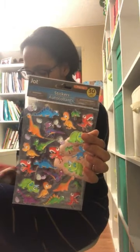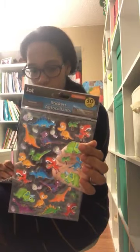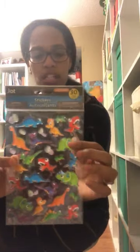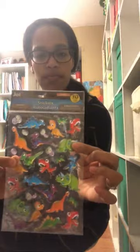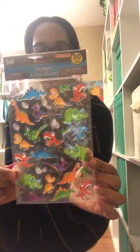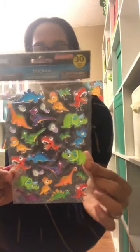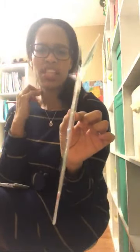I was thinking that we could make a card to send to a friend, or to just have for the parents. They're so cool. Outside of the cards, the only thing I can think of is putting them on work for the bigger kids, so they get this kind of dinosaur. The problem is it has some dimension to it. So if your child did really well with their work, it would make their book kind of bumpy. It wouldn't make it as clear.